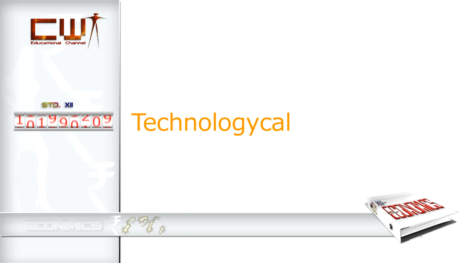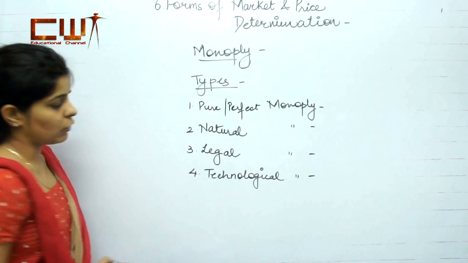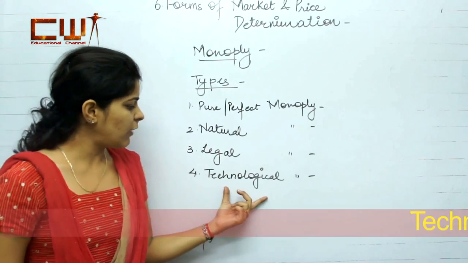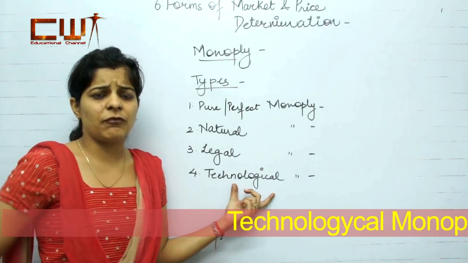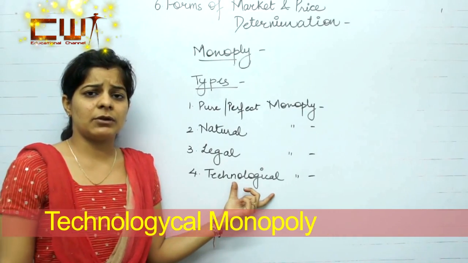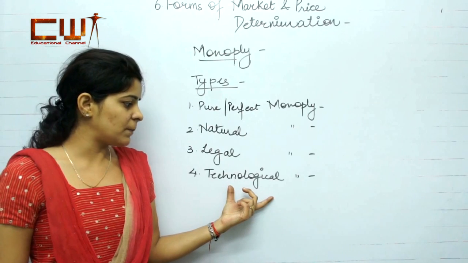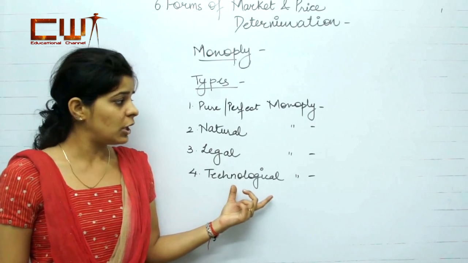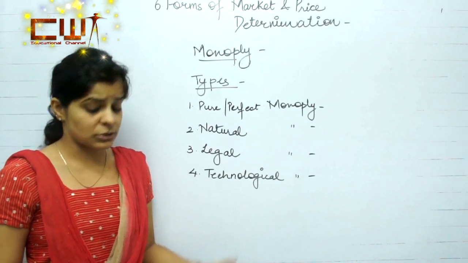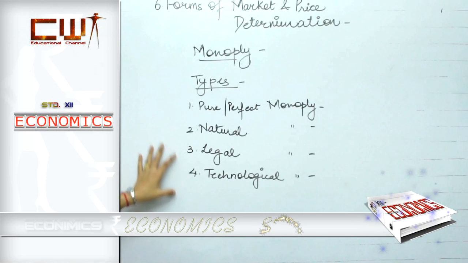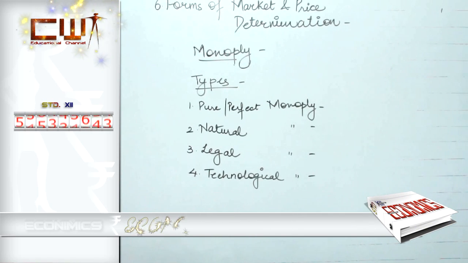Next is technological monopoly. Under technological monopoly, big firms enjoy a technological edge. You have big firms importing machinery from the best places in the world, and no other firm can afford to have that particular technology. So they are enjoying the technological monopoly. Then you have the simple monopoly, and the discriminating private monopolies. These are basically the important forms of monopolies.